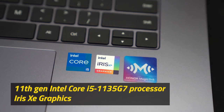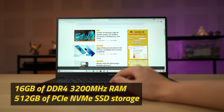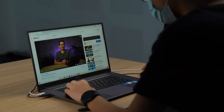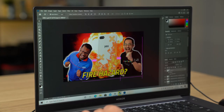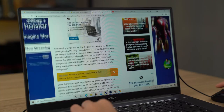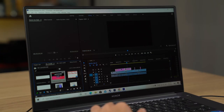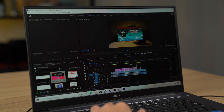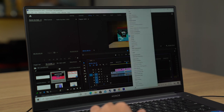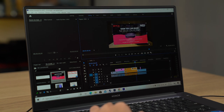Now let's talk about performance — it is actually pretty good for the price that you are paying. You are getting an 11th Gen Intel Core i5 processor with Iris Xe graphics, 16GB of DDR4 RAM and 512GB of SSD storage. For daily tasks like watching videos, light photo editing on Photoshop and internet browsing with multiple tabs open, the MagicBook 15 was able to keep up with everything. I can even edit 1080p videos on the laptop without any major problems. But when the video project gets heavy — like if you're editing on a 4K timeline — it will get a bit laggy. Even the M1 MacBook Pro I was using before struggled with 4K editing.